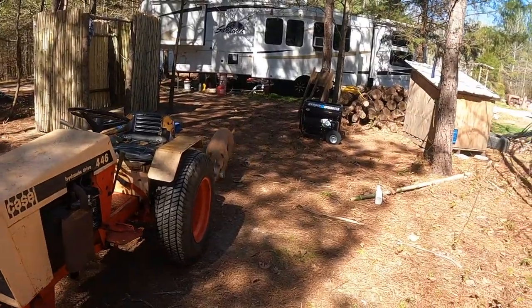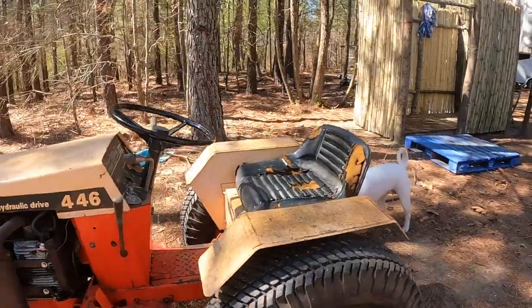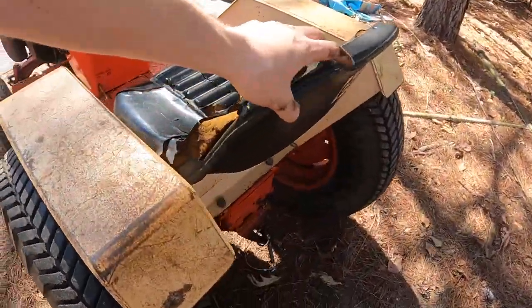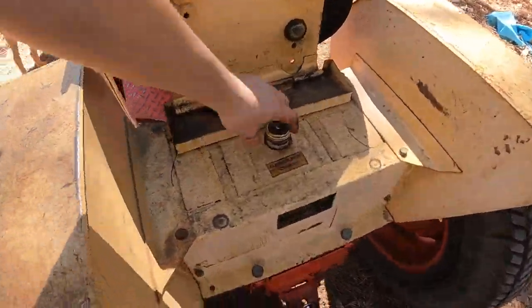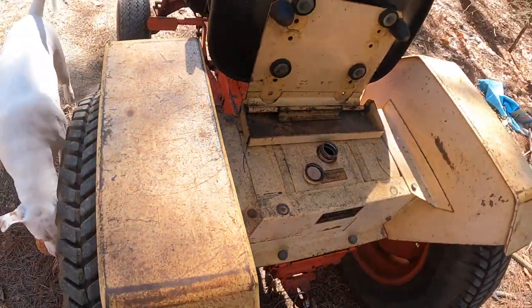Okay, now with the tractor over here by the generator, I'll get the air compressor out, fire up the generator. Try to blast some of this nonsense out of here. I know you can't see down there.